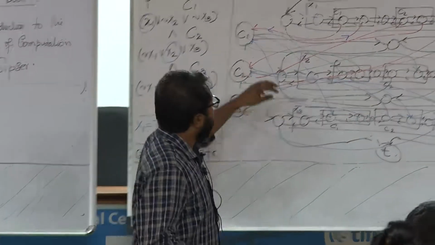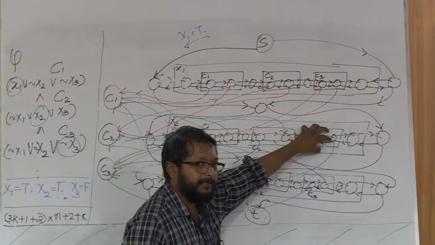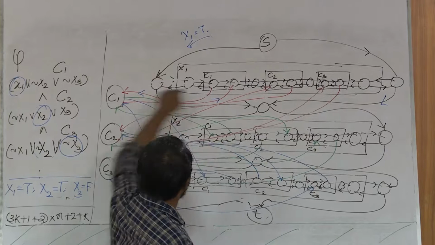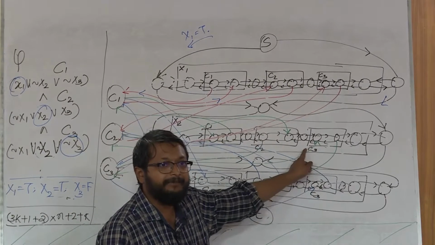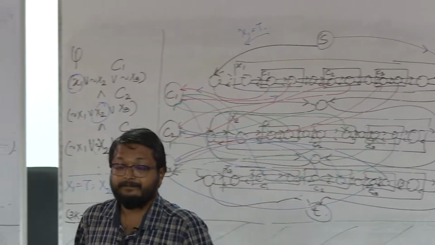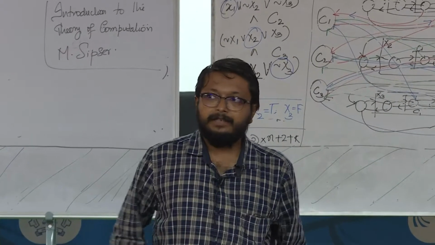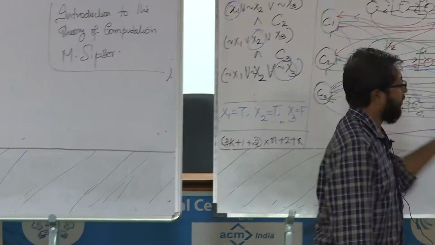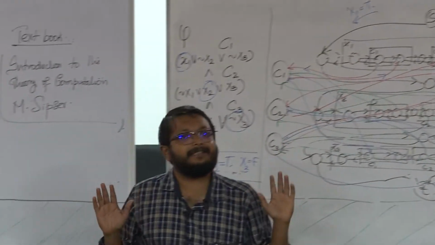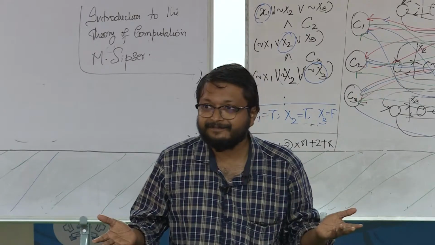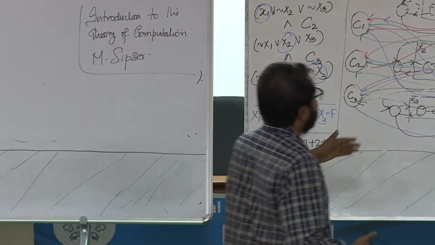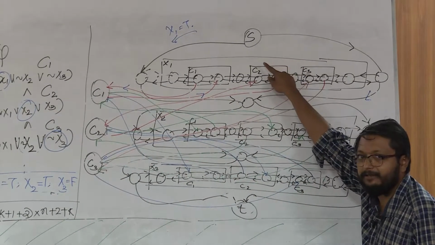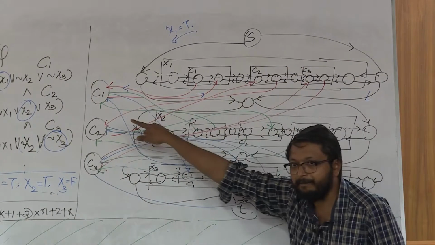And when you are covering this gadget from left to right or right to left, if there is a clause which is connected to it, you can go to that clause, but you are forced to immediately come back here. Okay. Now if the path is only this way, then given a path of this kind, it is easy to get a satisfying truth assignment. Why? Because you look at the Hamiltonian path. The Hamiltonian path we have argued should have entered either this way or this way, right?